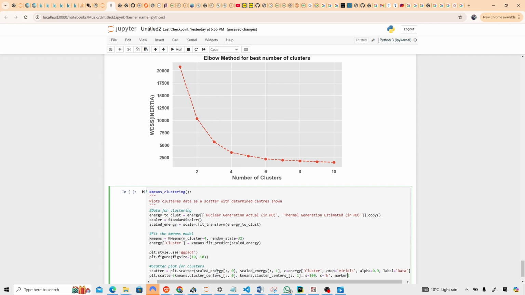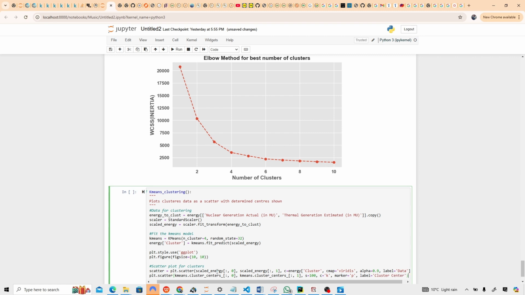I want to mark it as P. Label it as cluster center.